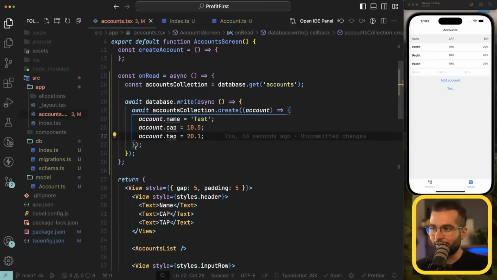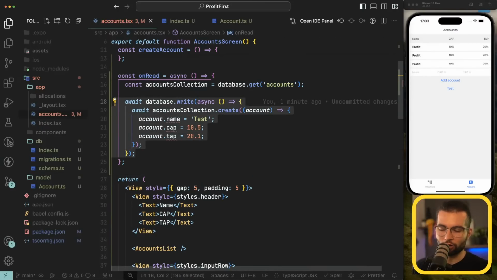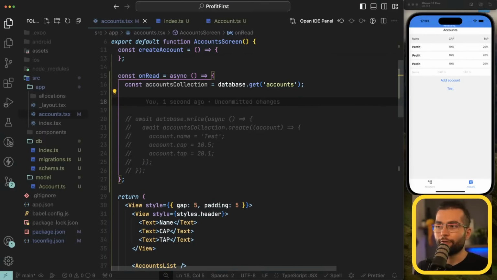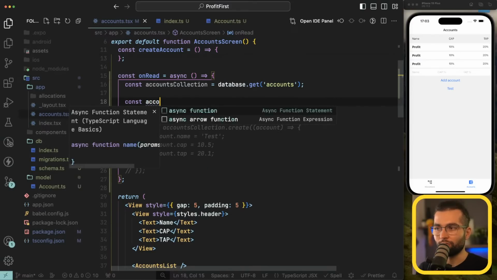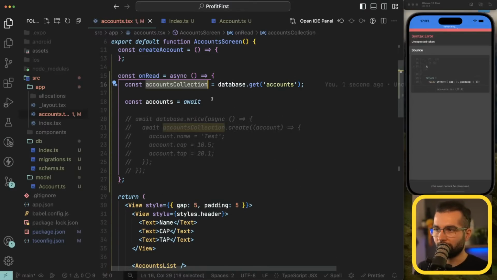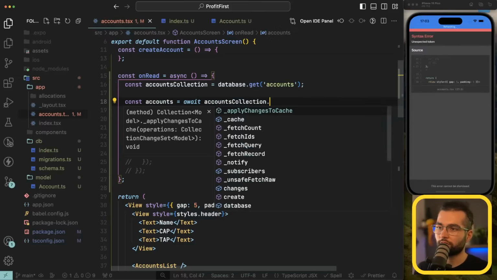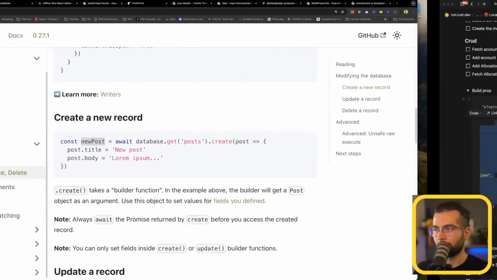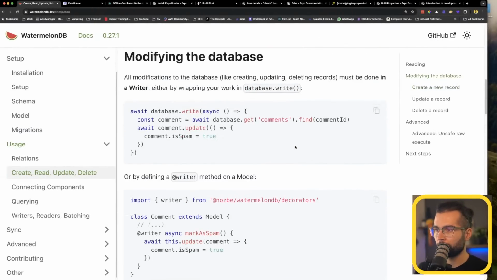In order to test if it worked, what we can do is I will comment out this code, and instead I'm going to fetch the accounts. So accounts equal await. We're gonna get the accounts collection dot what? Let's see how to fetch it.